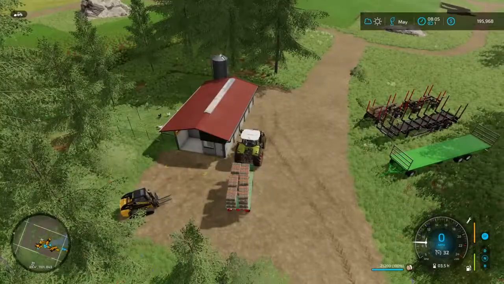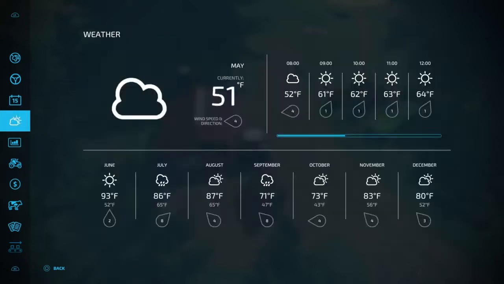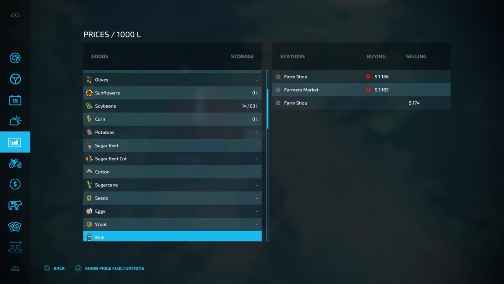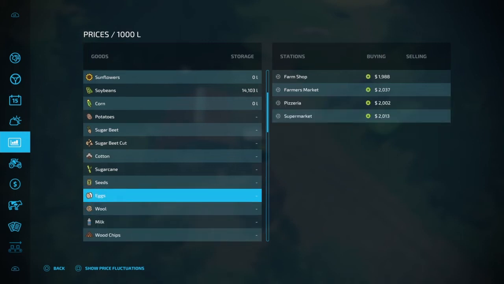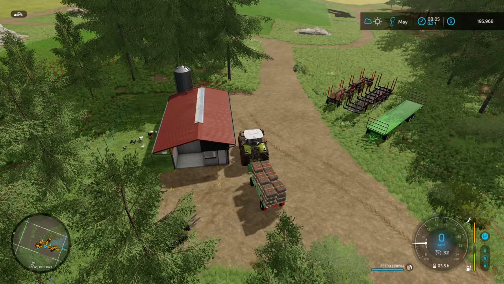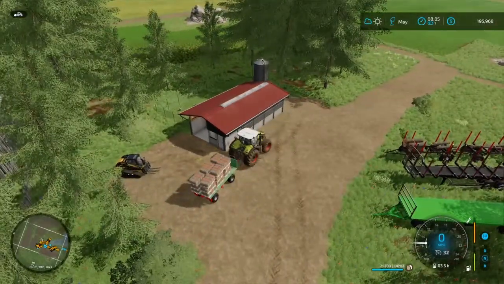So, we got 25,000 liters of eggs. I wonder what the price is. We haven't even really been checking the prices. We probably should start checking the prices, because we're running out of wood right now. Let's see here. So, prices, November. We're only in, what are we in? We're only in May. Maybe we'll just hold off on selling these.